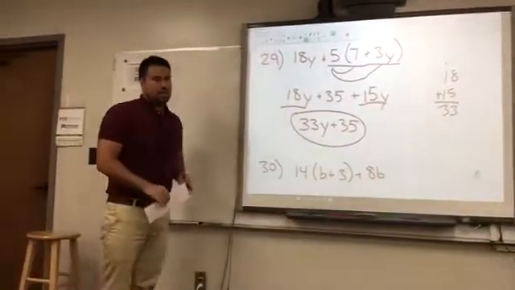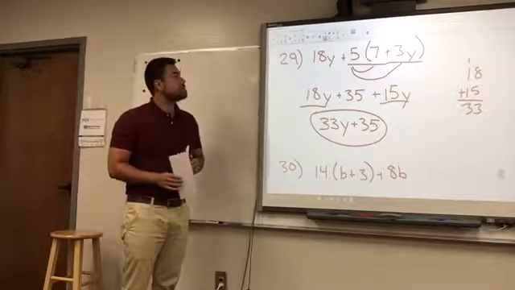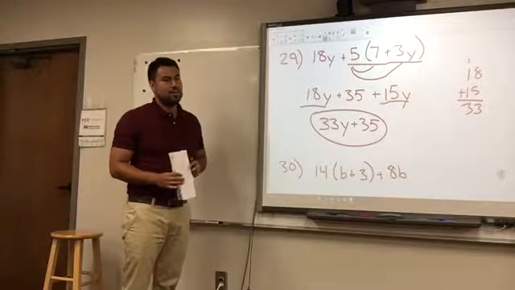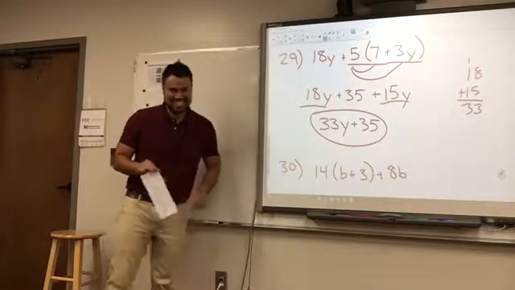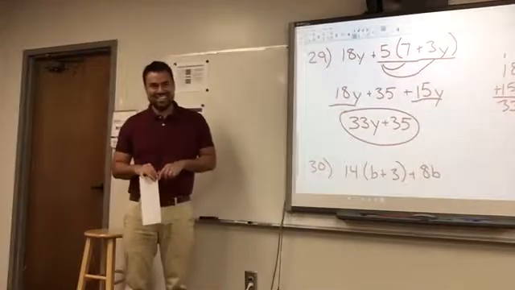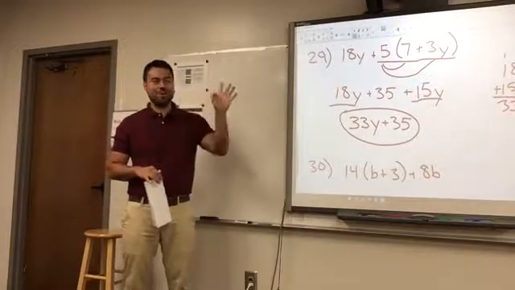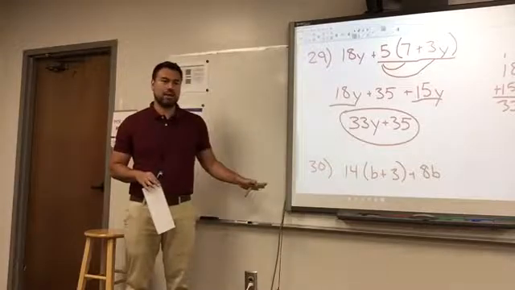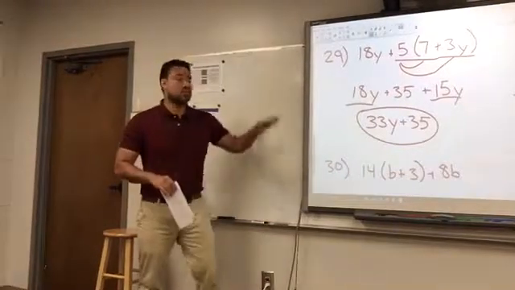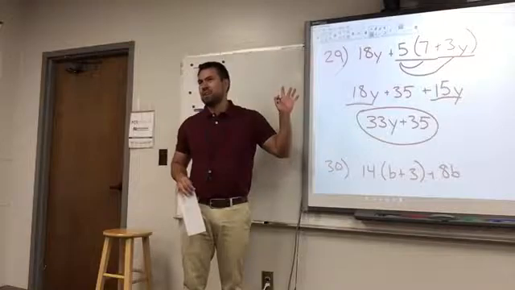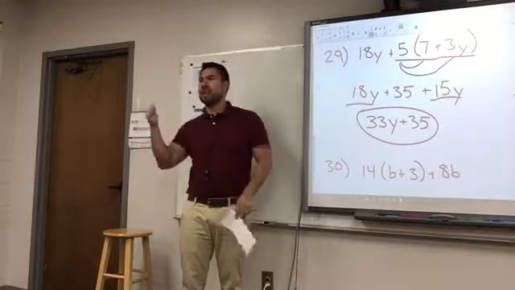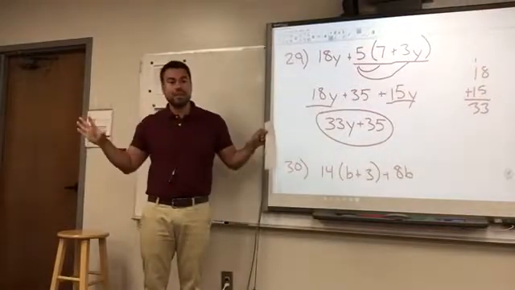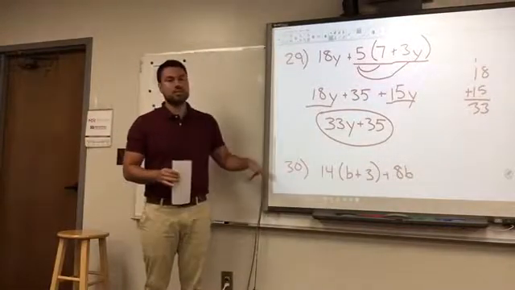Couldn't you do 5 plus 3 equals 8, and then you add the 7 plus 8 is 15, and then multiply the 5 times 7 equals 35, and then you get the exact same thing? In this problem, I didn't follow you, but in this problem that might be the case, but if you try to apply it to the next problem, it won't work that way. You see, have you ever seen people do things with numbers, like add this and divide by that, and then you use this number, and so on? You can do a lot of things with math, but if you try to apply it every single time, it doesn't work.